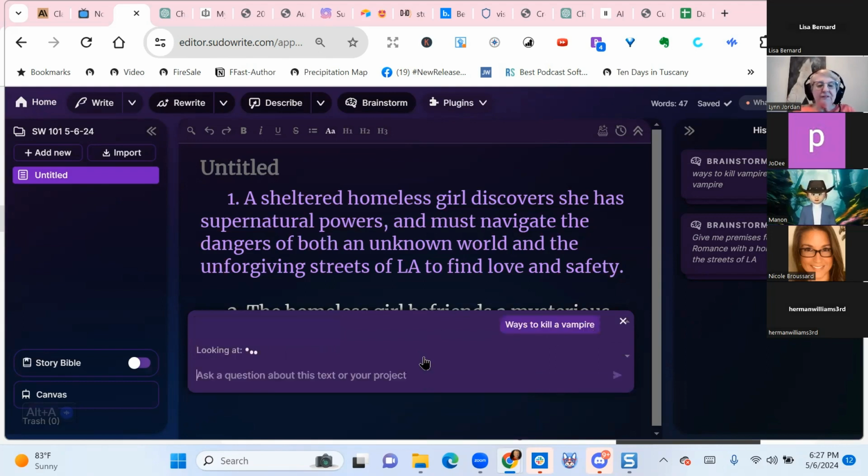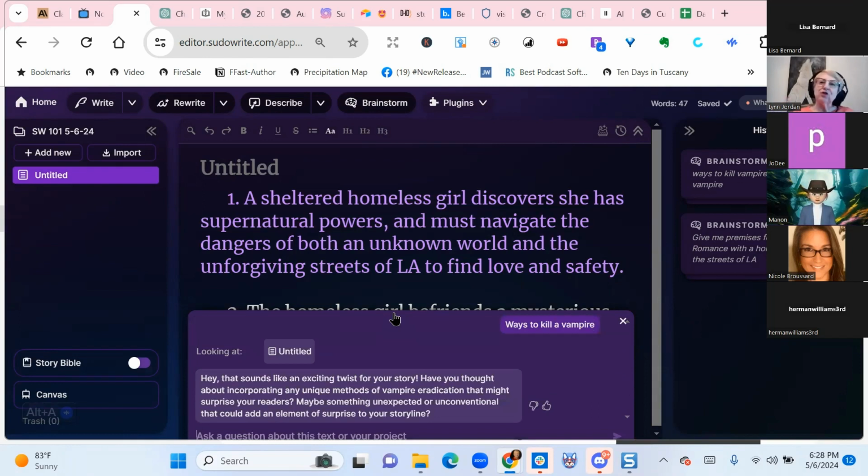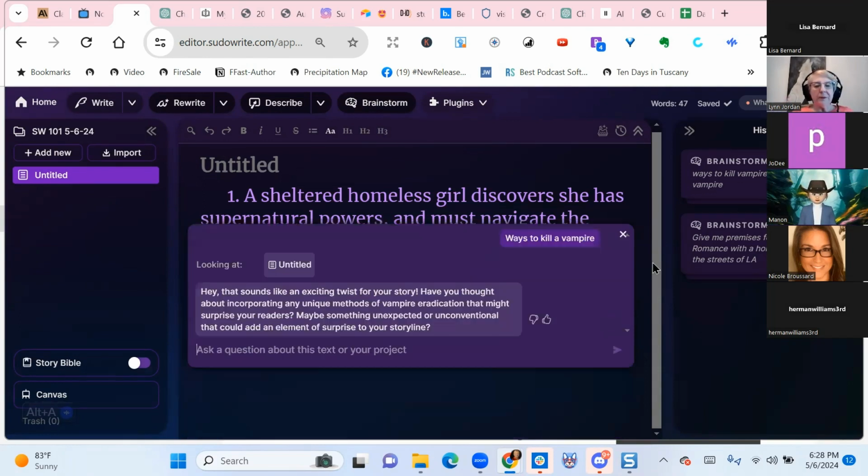But if I say ways to kill a vampire here, you can have the same exact kind of chat that you do over on the OpenAI. So, sounds like somebody's thought about incorporating. Yes. Okay. Hey, have you thought about this? Yes, that's why I asked you. I'm talking to you.